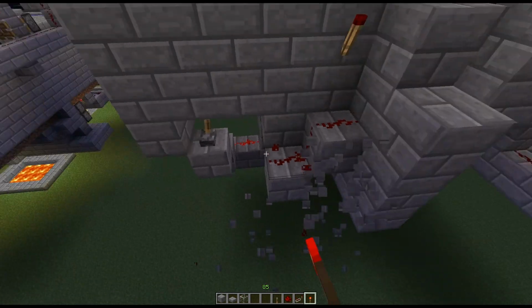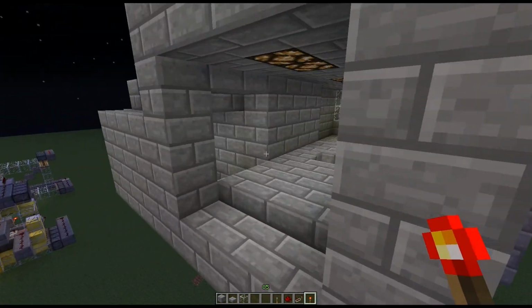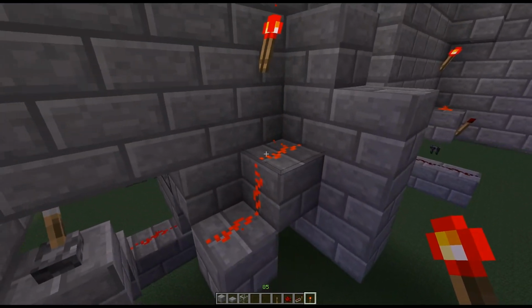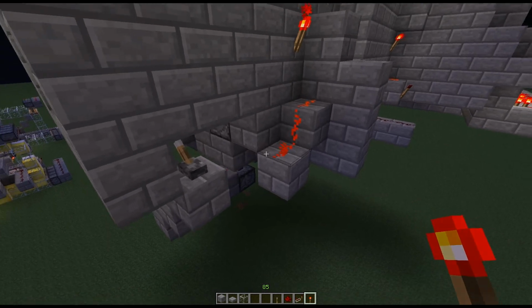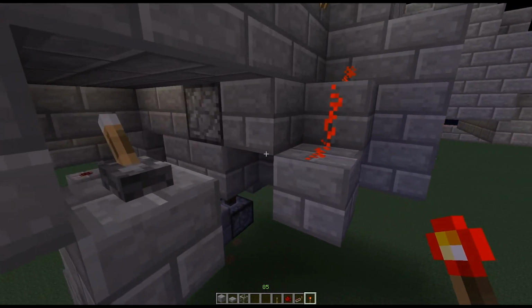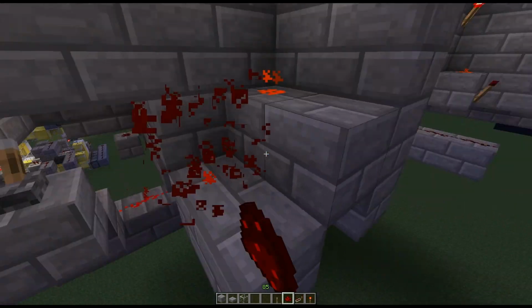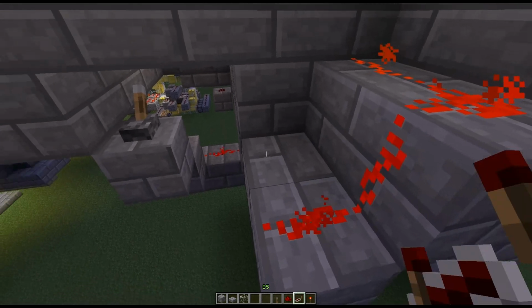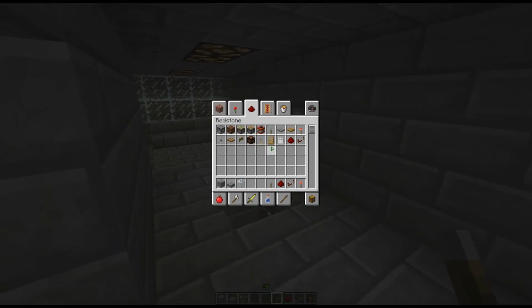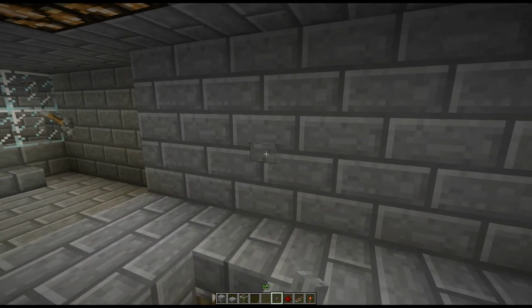Okay. There we have it. Yeah, that'll work. Or not. It does, but it's not being directed into the piston. Ah, well. It's worth a try. It's worth a try. Okay, that now means we can have the button on it, and it won't cause any problems.